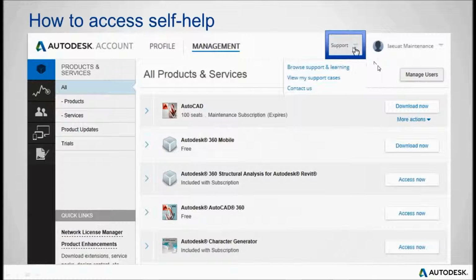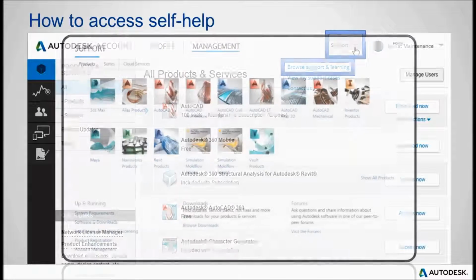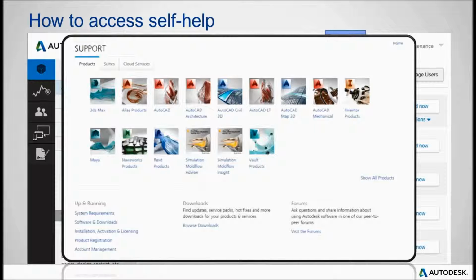So here, when you hit this drop down, you should also see your support cases, which is something that we were missing. But just going through these, a lot of support is accessible on the Autodesk website. So you can find support on specific products, and here we've also got suites and cloud services and things like that.